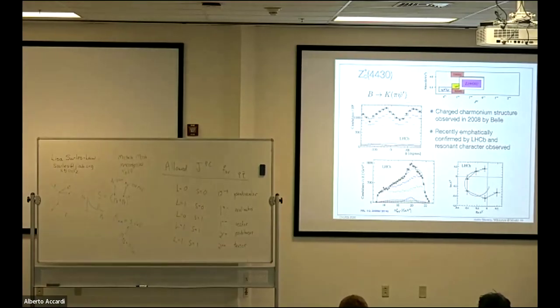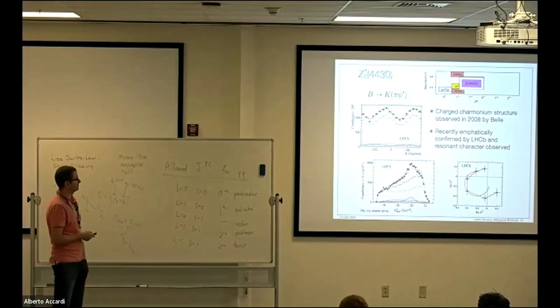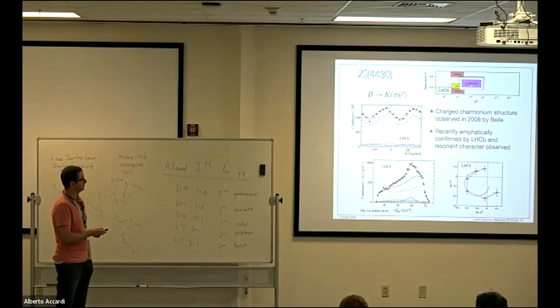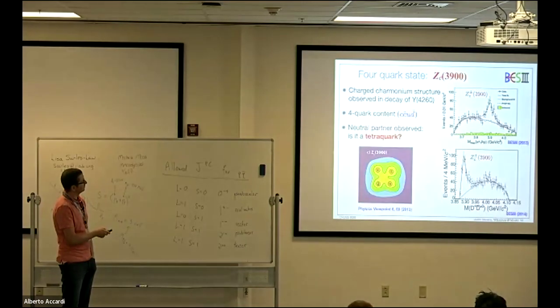Maybe I'll go briefly over this one so we can get to the pentaquark stuff. It turns out there are other Z's that are measured. This is another measurement from LHCb. They can do an analysis where they find that there's a Z4430. Note that this is about 500 MeV heavier than this Z3900.